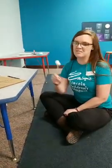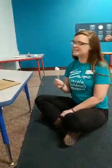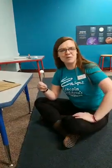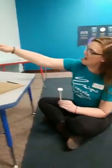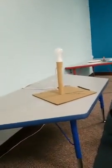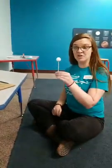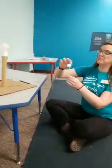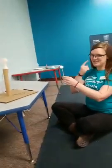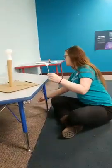Look around, I'm sure you can find something in your house that would work. I was even looking at my desk this morning. I brought an orange to go with my lunch, and I thought, I bet I could put a stick into that orange and use that as the moon. So here we have the light bulb, which will be our sun, and the moon over here. If the sun is the light bulb and the moon is this little ball, you are the Earth. Now, I'm going to turn this light on.